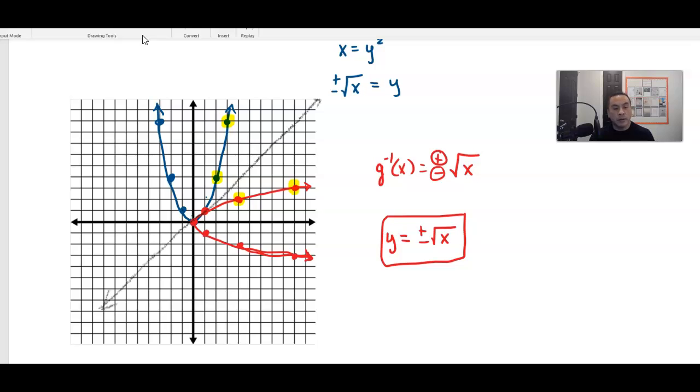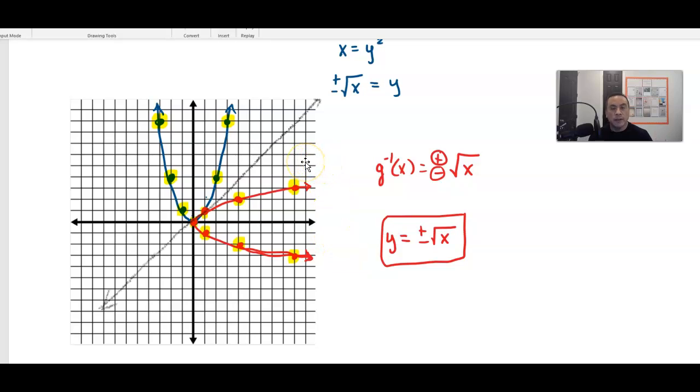Every point on the blue has been reflected, so let me point to it with the mouse here. It's the same distance from here to here as it is from here to here, reflected across this line, and that's how you know for a fact that these are inverse functions, because this point will be reflected over here, this point will be reflected over there, and so forth. All right, and then the other 2 points in the middle, well, they're right on the line. So there you go. A couple of things I wanted to mention once again.